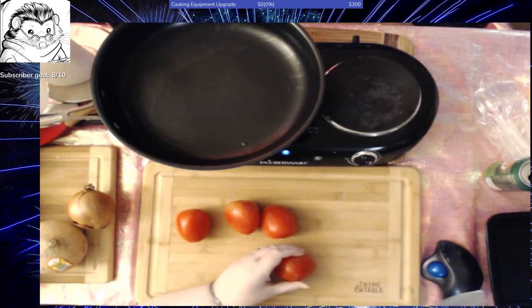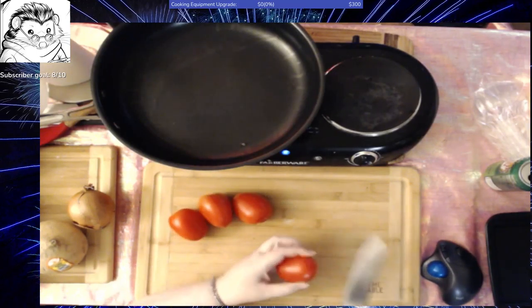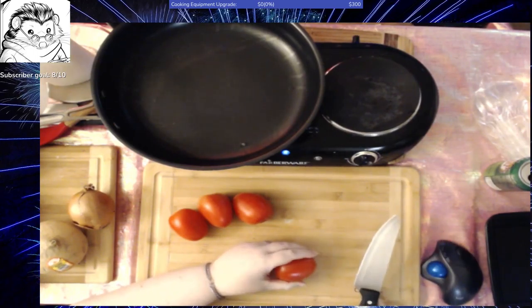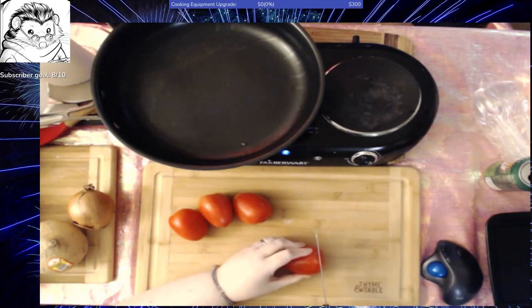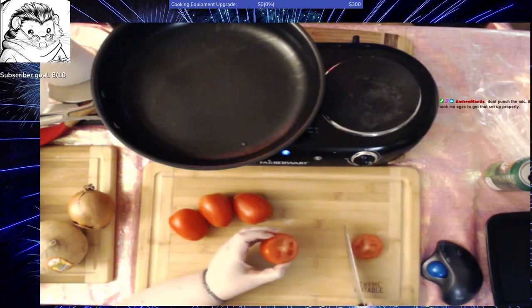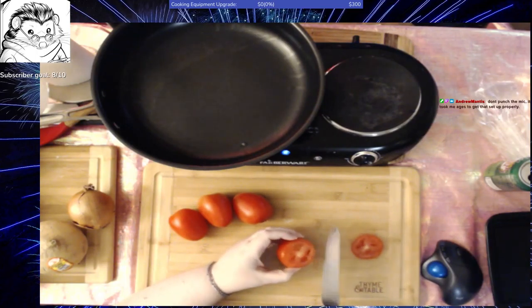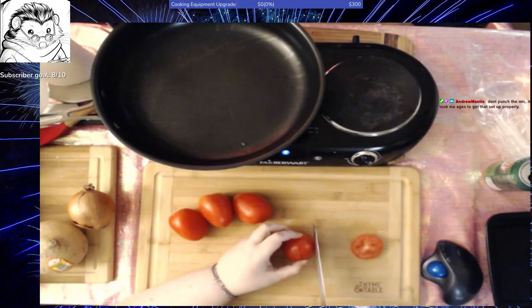I just washed my hands. I will start here with the tomatoes. The biggest thing you want to do is have almost everything cut to the same size. We are going to start by cutting off the ends to take the stem out. Is the light bright enough for you to see things going on? We don't have the secondary overhead on. I am going to cut this into about a quarter inch dice.